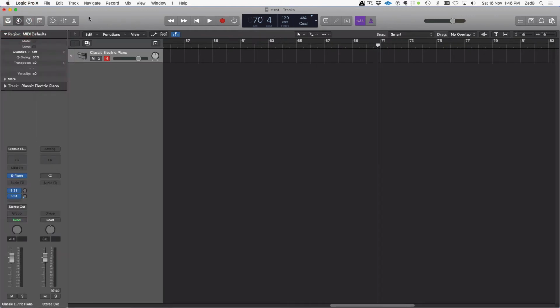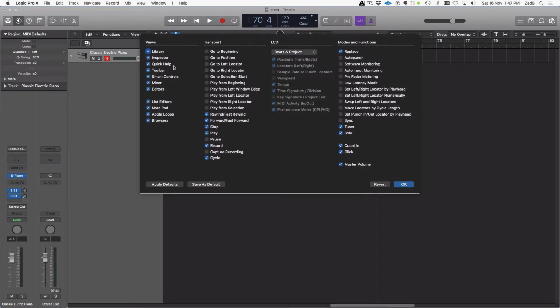Oh, by the way, all this can be customized up here. So this whole top bar, you can customize the control bar. I just right-clicked on it. Don't right-click on a button, right-click on a gap, and you can customize the control bar and display. I usually turn a few bits and pieces on. We'll get into some of these soon. Once you've selected all the menu items you like, you can save that as your default. So every time you go into a new project, you can go apply defaults and you'll get that same look.